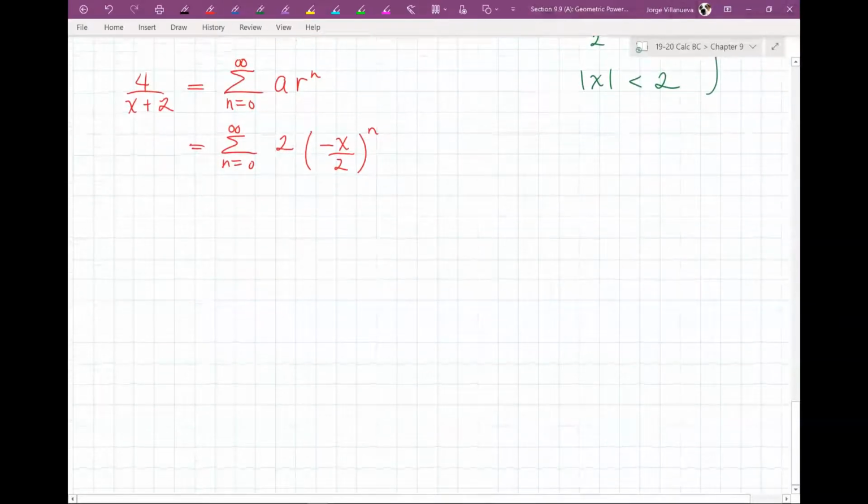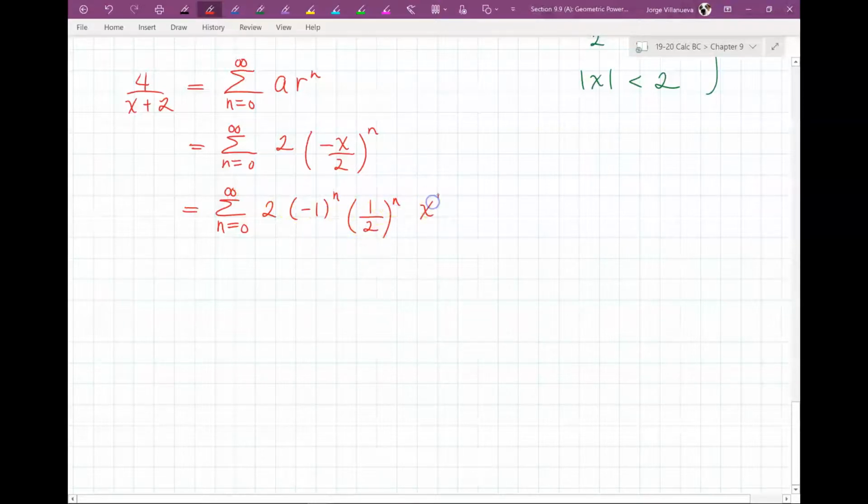Again, I'm going to take this slowly, just breaking things down little by little, so you don't feel like you get lost with the work. Let's start taking things out that we don't need. So the sum as n goes from 0 to infinity of 2. I'm going to factor out a negative 1 to the n and a 1/2 to the n from that. Do you guys see that? Because there's a negative 1 inside of the negative x over 2, and it is raised to the nth power. So I'm going to take it out, negative 1 to the n. And then there's also a 2 to the nth power in the denominator. So that's the same as a 1/2 to the nth power, right? So I'm going to take that out as well. Now let's keep simplifying. This is 2 times 1 over 2 to the n times negative 1 to the n x to the n.